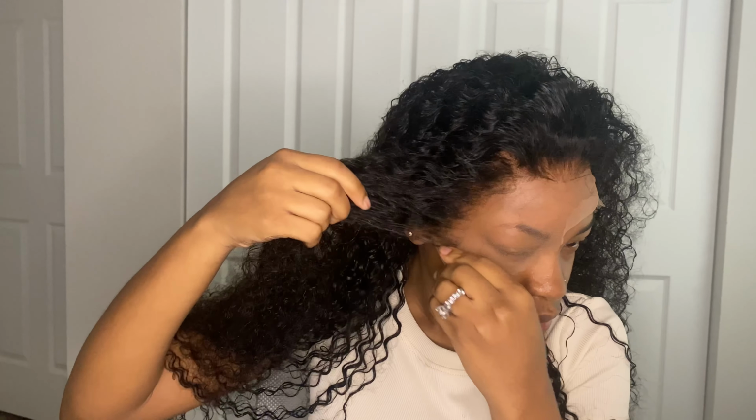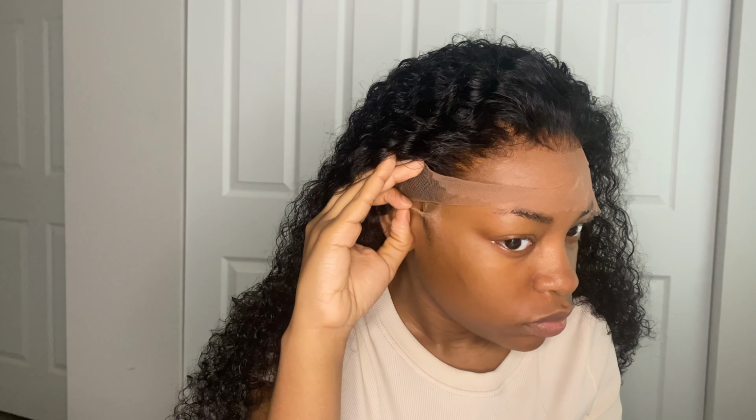So I'm finally putting this wig on and it's blending in already. That's such a good sign. I'm adjusting to my head as well as adjusting those clips in the back to see if I need to cut any lace back, which I did have to cut some back. I usually do this just so that it doesn't show through that excess cap. And so I went in and I just cut off that little tab that was unnecessary, child. And no, it didn't hurt. It did not hurt.